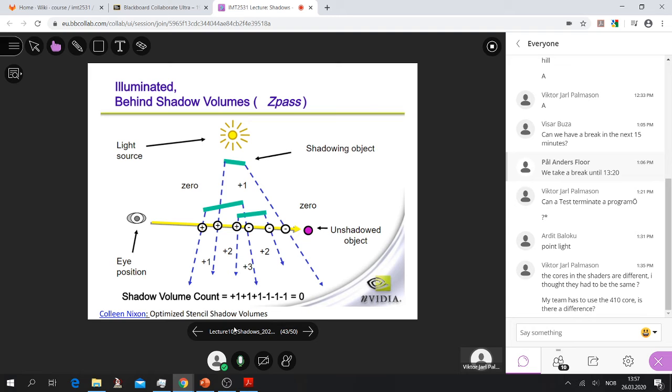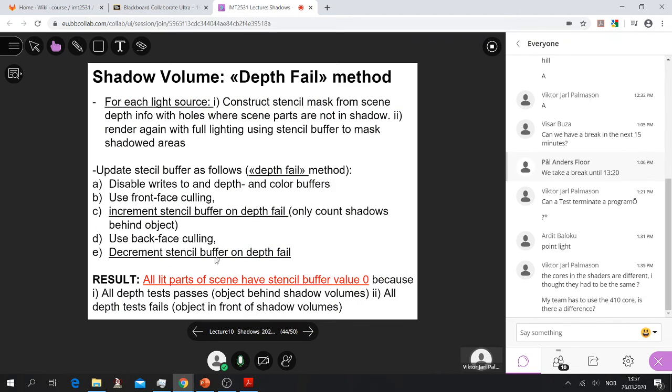So it's a bit more complicated, but it's quite straightforward. Basically incrementing the stencil buffer based on this back face and front face culling, and then using the depth test, feeding that back to your stencil buffer and doing something with that depending on whether that test fails or passes. So that's it for the shadow volume technique. Do you have any questions for this one?